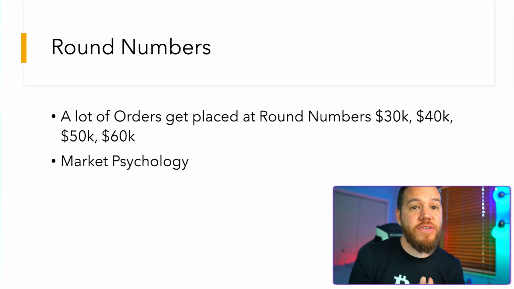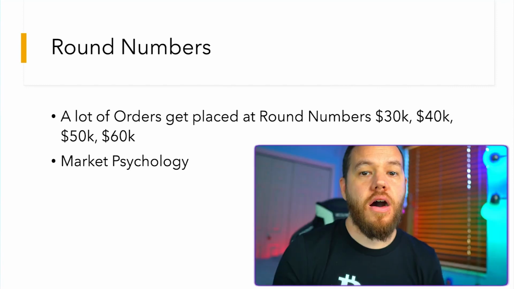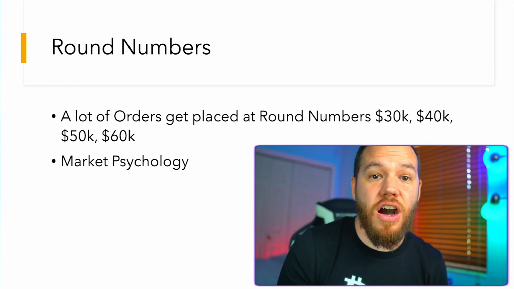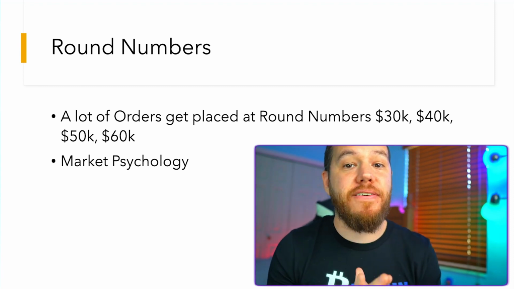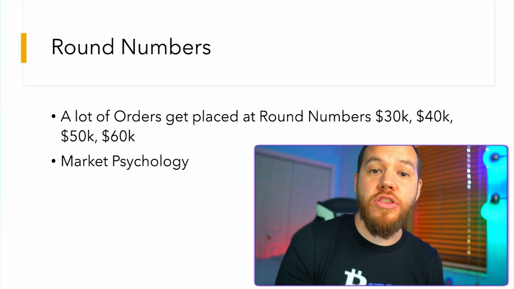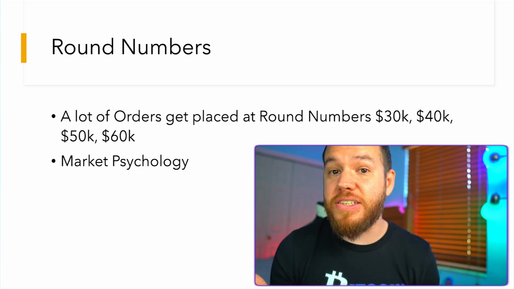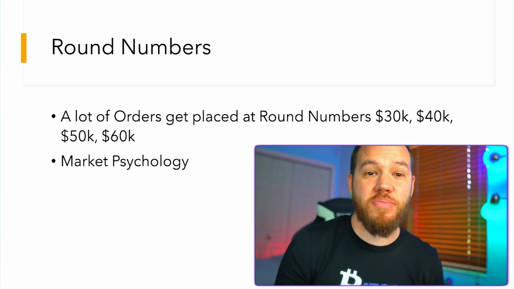I know a lot of you hear me talk about round numbers all the time, and now you will know why. Another common characteristic of support and resistance is that an asset's price may have a difficult time moving beyond a round number, such as $50,000 or $60,000 per share. Most inexperienced traders tend to buy or sell assets when the price is at a whole number, because they are more likely to feel that a stock is fairly valued at such levels.